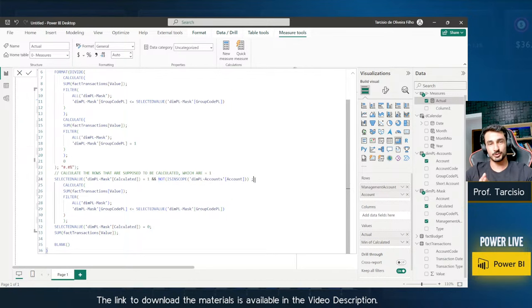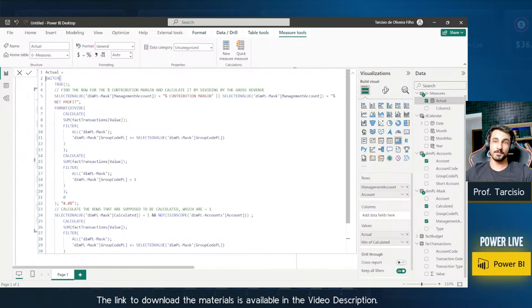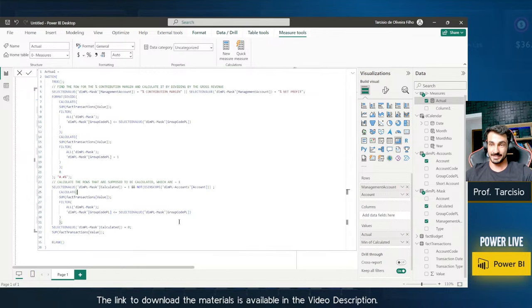Guys, I know this code here is very advanced, okay? But practice this. It's just a matter of practice. And I chose to do this live to invite all of you to be part of this logic building that I'm doing right now. You can see how I think when I start to build this. Because if I deliver this entire code ready, you will not understand anything. So let's build the logic together, and let's see now the result.